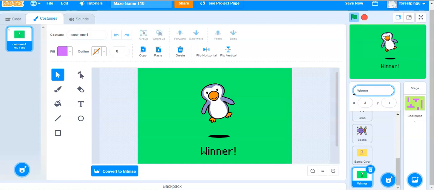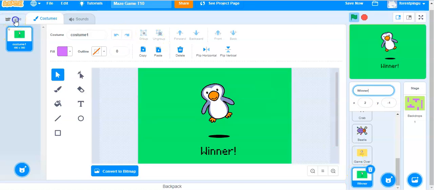If you're feeling confident or you want a real challenge, you can look back at the game over sprite and code, and see if you can code your winner sprite to display when you collect all the prizes. I'll give you a clue: look at the code in the game over. You'll need to create a new variable, and you may have to do a little bit of extra coding, but it's going to be very similar to the game over code. If not, stay with me and we'll look at how we can code the winner. Okay, if you stayed, let's go.